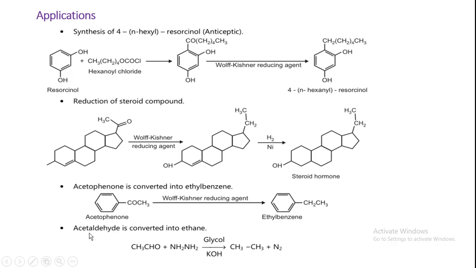Then next, acetaldehyde is converted into ethane. So you see here it is an aldehyde, CHO. In the previous slide I mentioned that the aldehydic group will be directly converted to an alkyl group. So here you see CH3, then again CH3, so another alkyl will be added. That means C double bond O H will be converted to CH3 in presence of NH2, that is hydrazine, and KOH as a base in presence of glycol. So we are getting the byproduct as nitrogen. I already mentioned that in the reaction we will get N2 in gaseous form. Gaseous nitrogen will be liberated out.